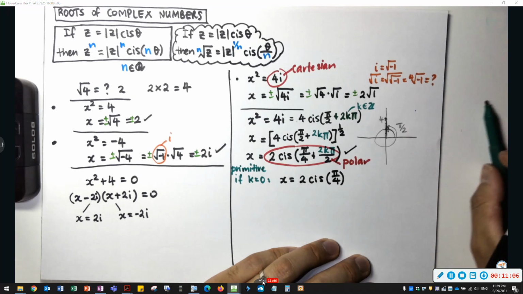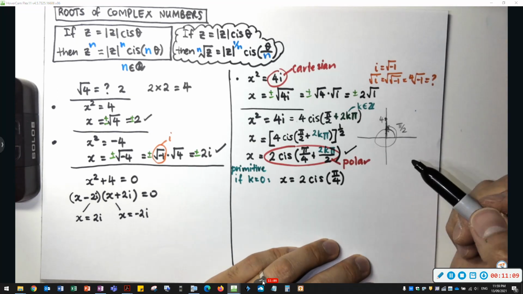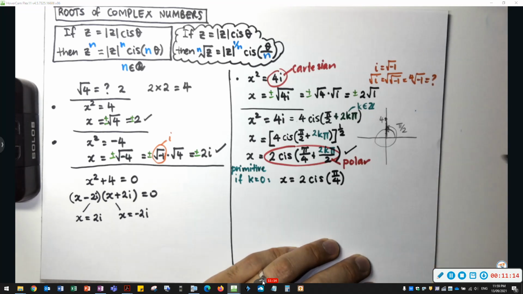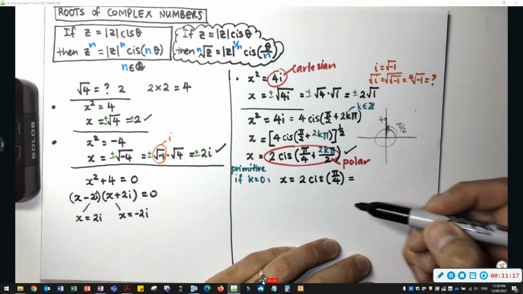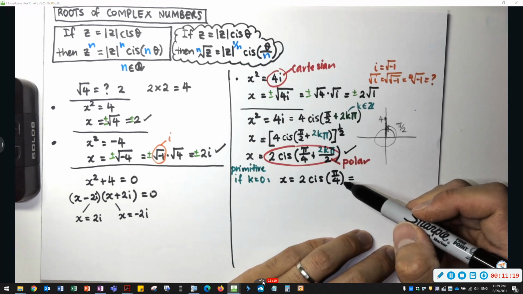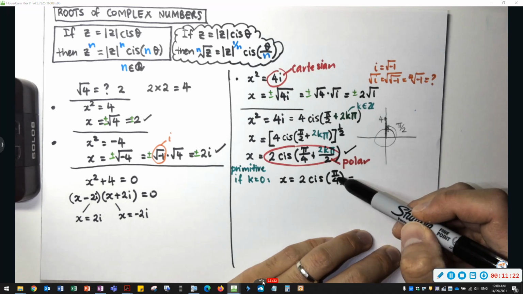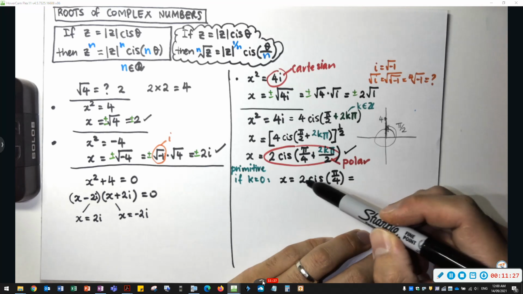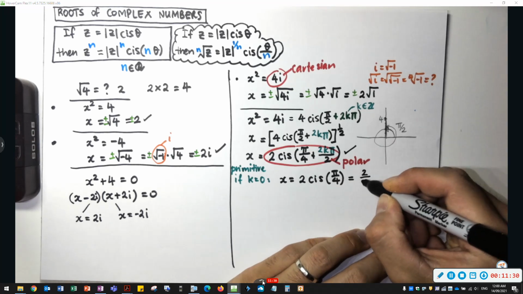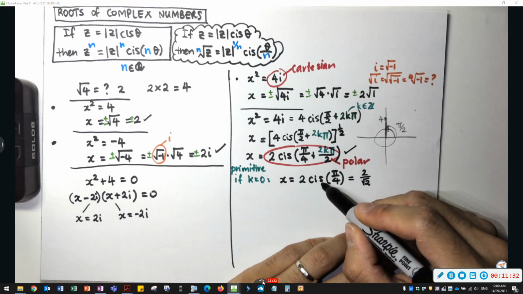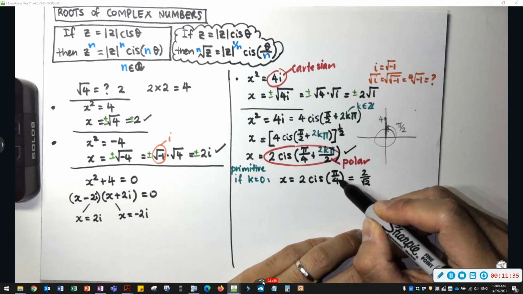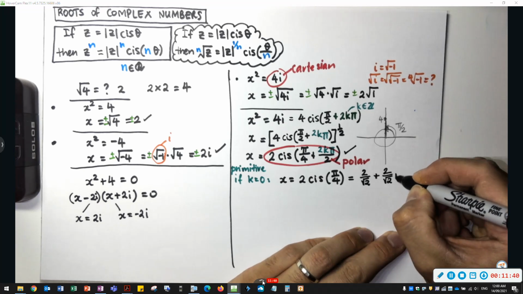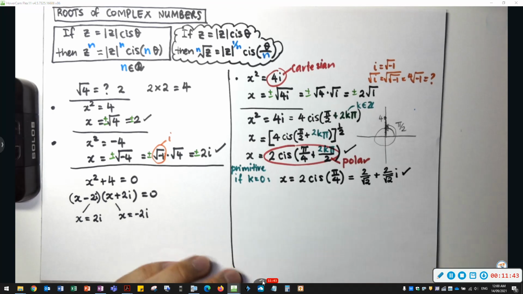We can also expand this into Cartesian form so we can have a better understanding of what it looks like. We're used to writing our complex numbers with real part and imaginary part. So let's do this, and we'll simplify it by doing some work in our head. Pi on 4 is 45 degrees, so cos of 45 is 1 on root 2. So the real part will be 2 on root 2. And then similarly with sine of pi on 4, I will get plus 2 on root 2 i. Okay, so that's the solution when k equals 0.